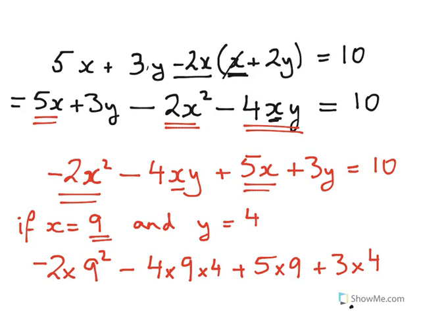And actually, we don't, now that we've put substitutes in here, we don't know that it's going to equal 10. Because now we've actually given it a different value. So, we can take away the 10 here. Because actually, I've given different values for x and y that are definitely not going to give the answer 10. Okay, so now we can actually solve this then. So, what does this equation equal when x equals 9 and y equals 4?